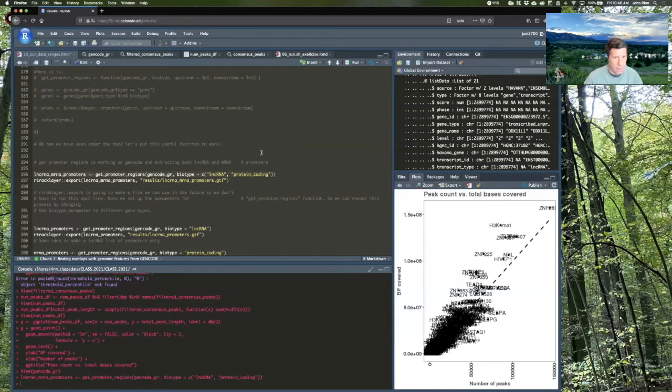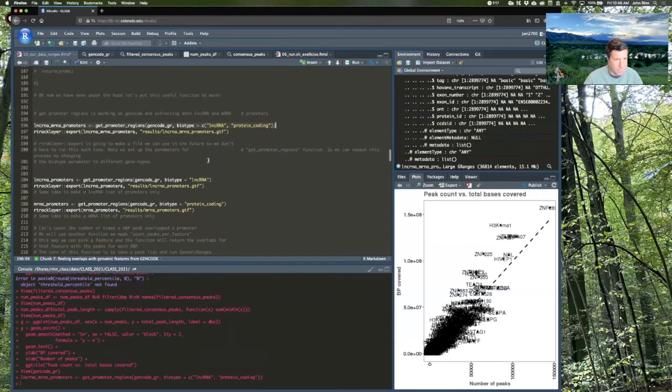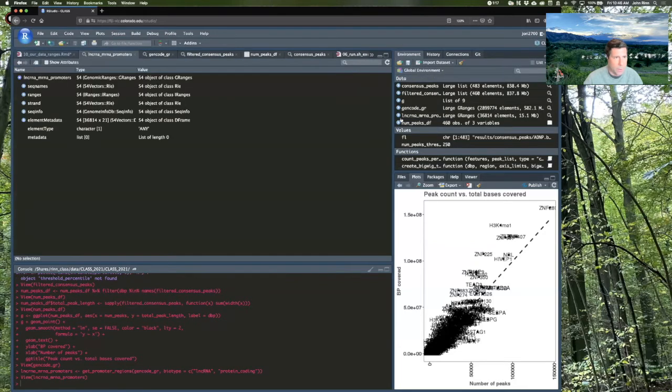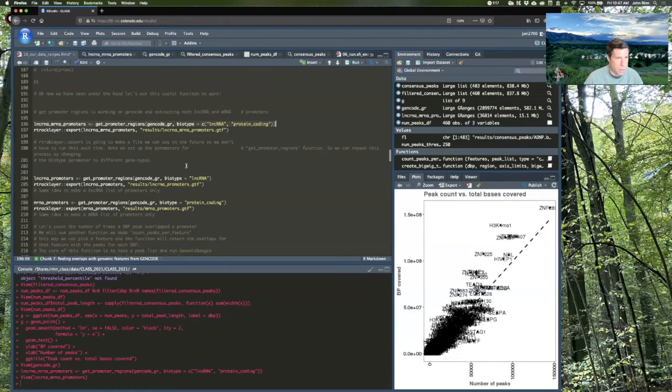But I will run this part here. And so now if we look in our environment, we have this lncRNA and mRNA promoters GRanges. So now we know where the start and stops of all those genes are.